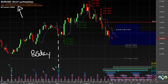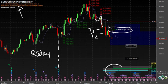This is my short cycles analysis, and on the basis of this analysis, 2 weeks ago we entered into a short trade as price fell away from that FLD, the 20-day FLD, and our T1 and T2 targets were taken out. So we took profits from T1 and T2, and we are now implementing the 3-bar trailing stop. As you can see, there's our 3-bar trailing stop. So we're in a very profitable short trade in the euro to US dollar, as the euro to US dollar comes down to this 20-week cycle trough over here.